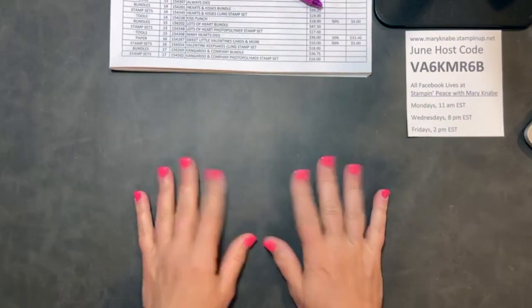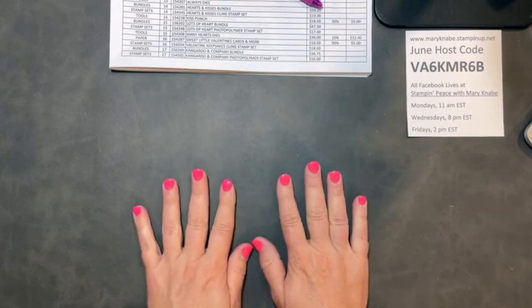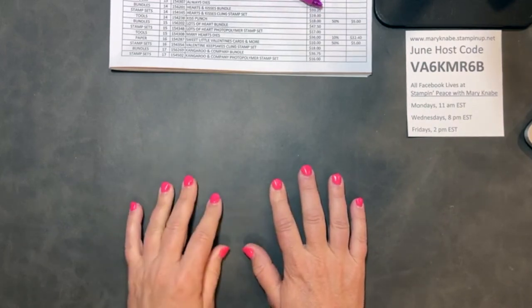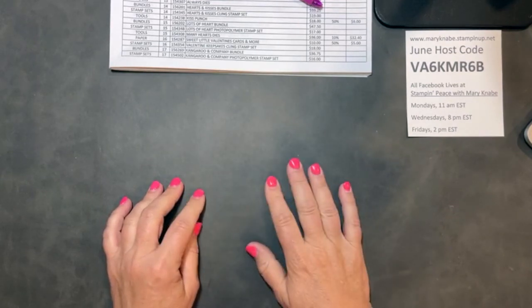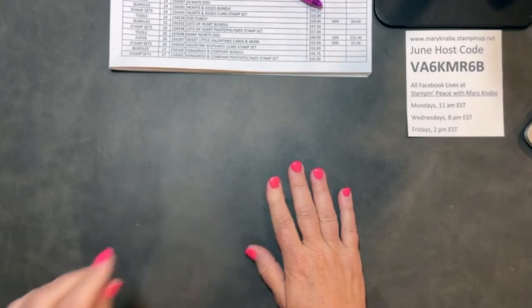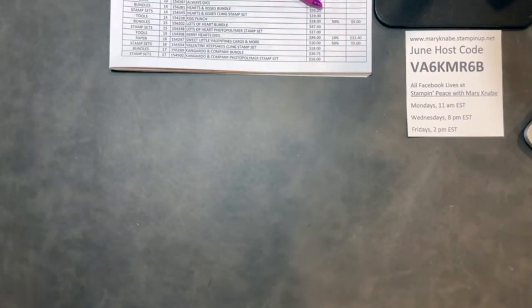First, I have to tell you something funny. At Stampin' Up! we're all about product coordination and versatility. One of my nails is actually held on by mini glue dots right now. I had to cancel my nail appointment on Friday to attend a funeral, and that morning my nail popped off — a whole nail. I figured I'd put it back on with a couple of mini glue dots. I had a graduation on Saturday, put it on again. My appointment is tomorrow. So if that ever happens to you, use a couple of mini glue dots — nobody ever notices. Another way to use our mini glue dots!